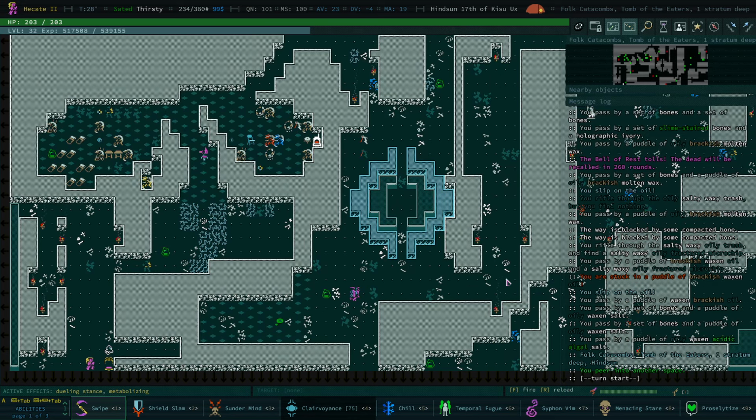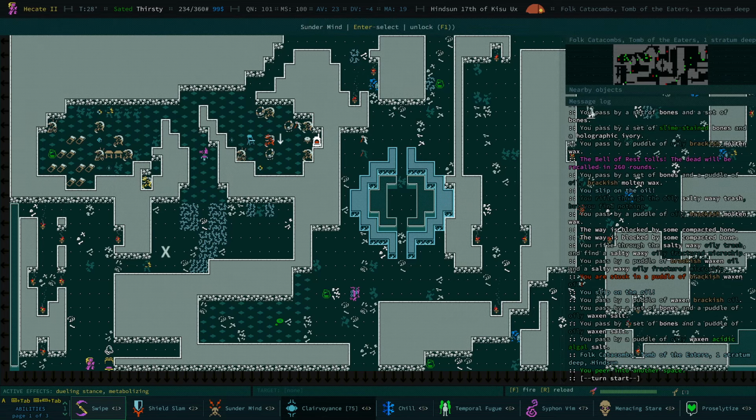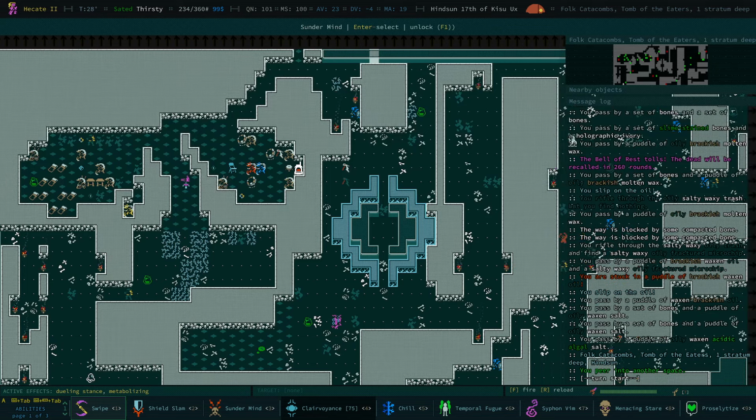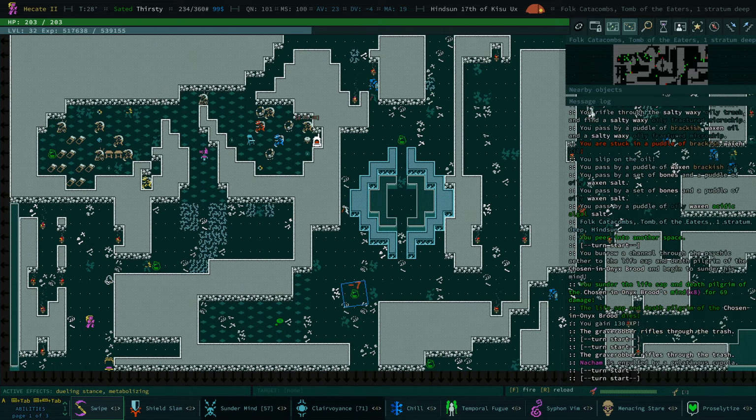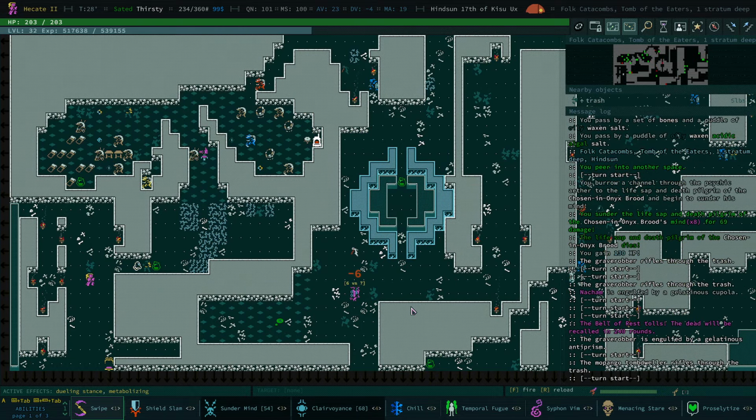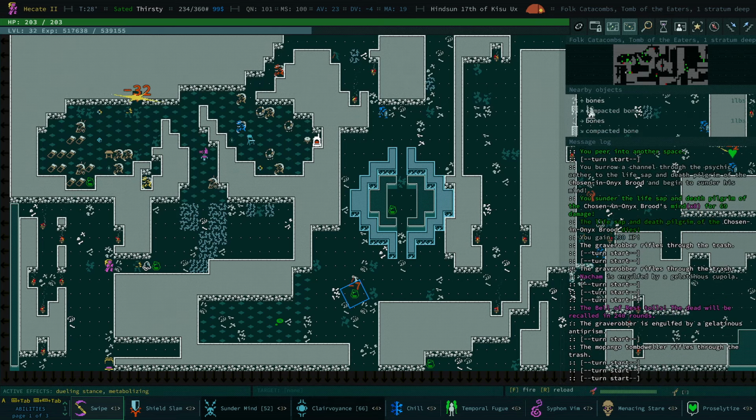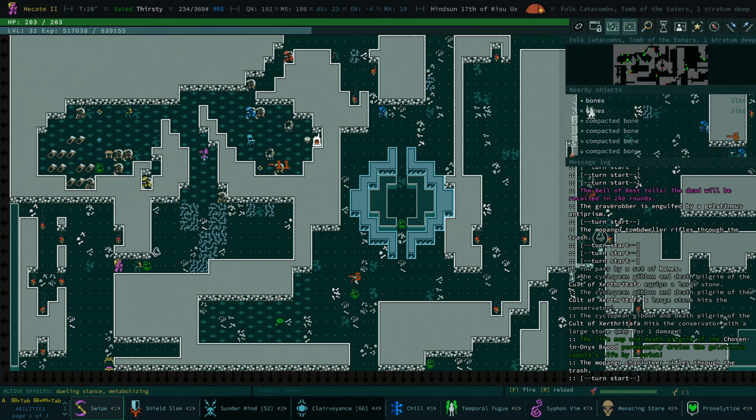Okay, so another teleporter here. I think I'm going to take out the sap in the compound first. So I'm just going to use Sunder Mind on that. There it goes. So yeah, I think... Oh, that's annoying. Okay, well, let's try and remember where this is, because Natchum is the person that I want to complete this quest with.